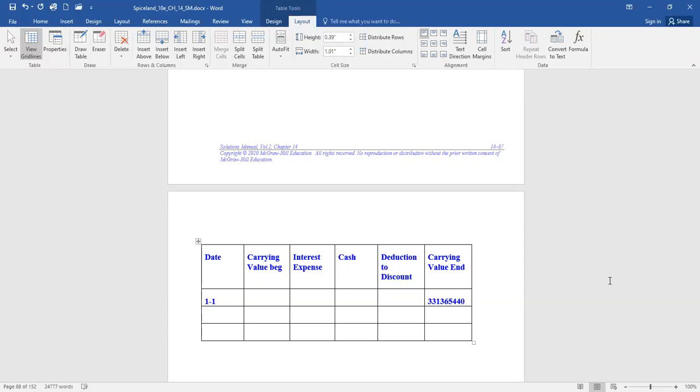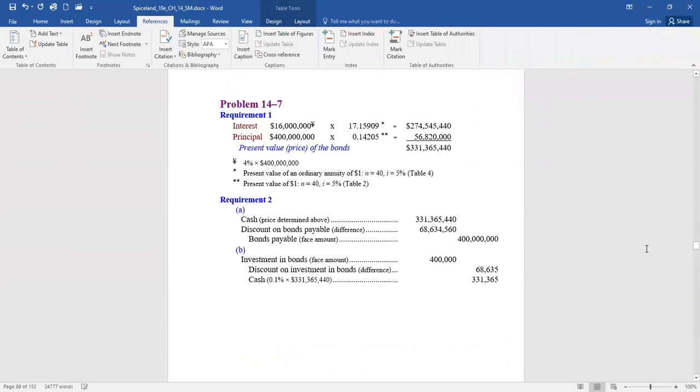Remember what the discount account is. It's the difference between the face value of the bond and the selling price, which is essentially interest. The reason these are different is because the interest rates are different. Instead of calling this all interest expense the day we sell the bond, we can't, because this interest will occur over the next 40 interest payments, 20 years. So we show some of it each interest payment date.